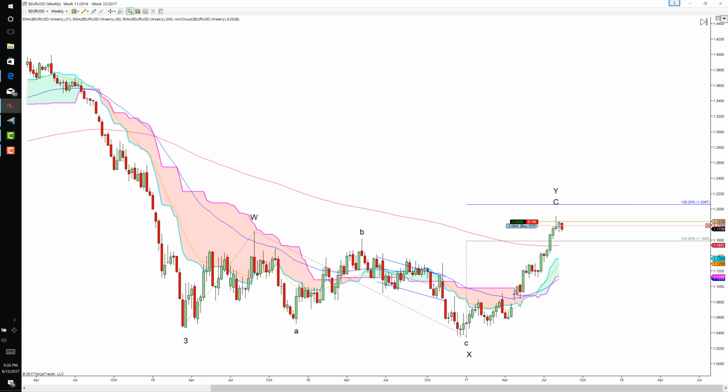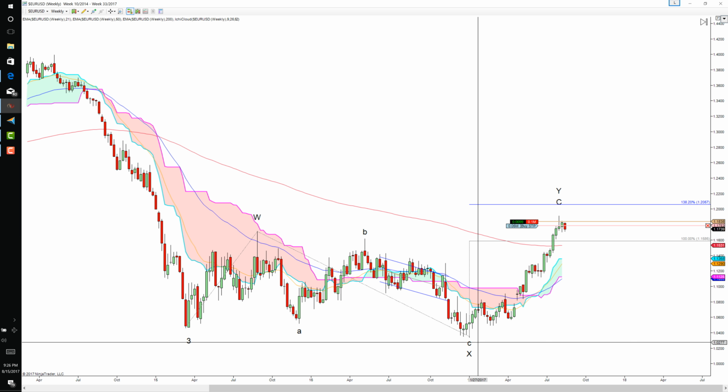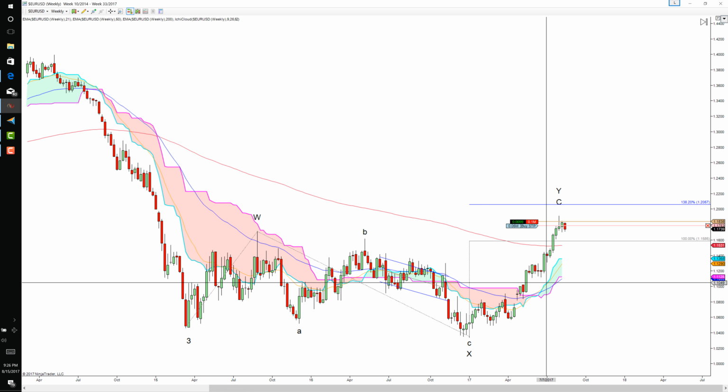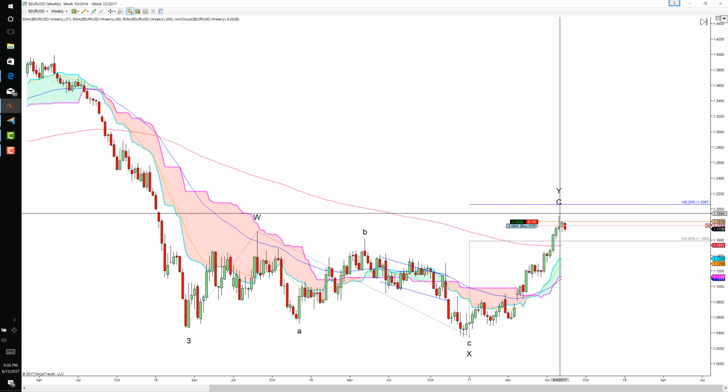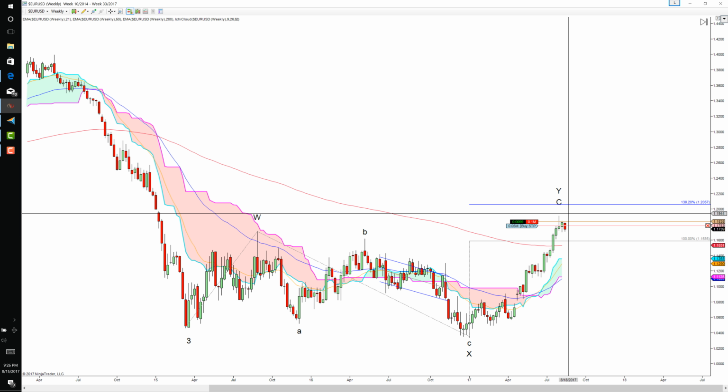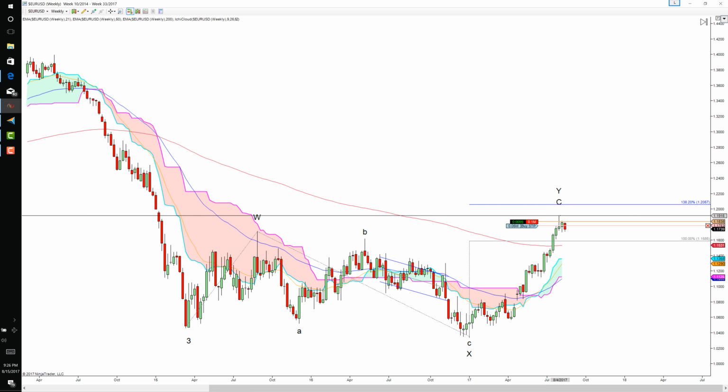Let me try to squeeze it a little bit. This is my X here, and now you can count 1, 2 here, then you got 1, 2, 3, 4. You can have this as an extended wave 3, but this can do one or two things. So this is where I want to stop you, or actually want to point out some things and go into a little bit of greater detail. This could be wave 5.